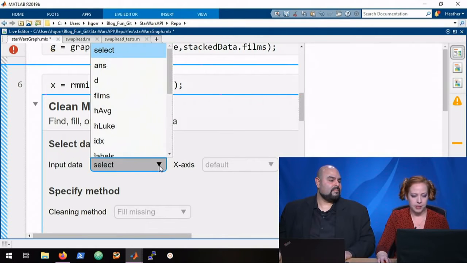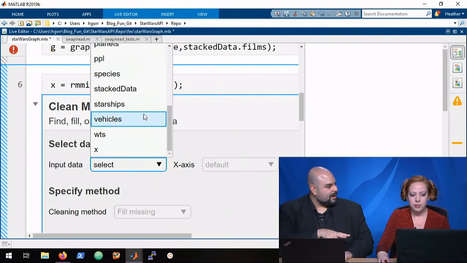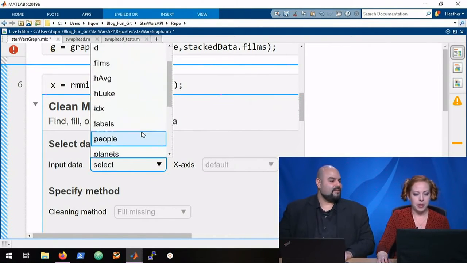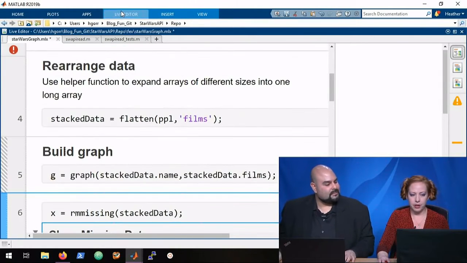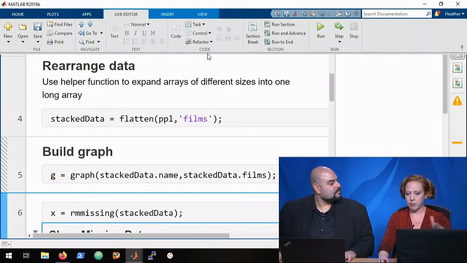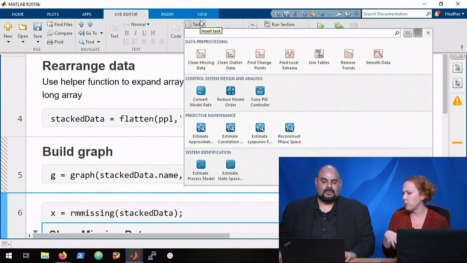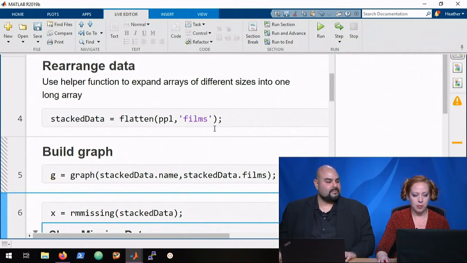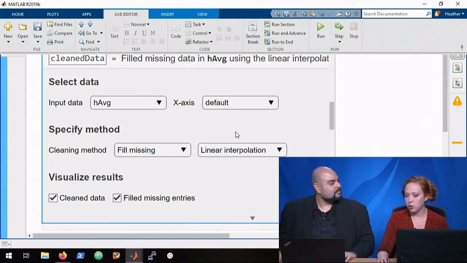And then you can just select it from here and decide what you want to do. And this is a new feature in 19b, right? Yes, 19b. And it's for the live editor? Yes, it's just in the live editor. So you'll see it from the tool strip. And just check it out. I think there's a couple videos, there's examples, so you can play around. It's kind of like a baby app that you just stick in and go to town.